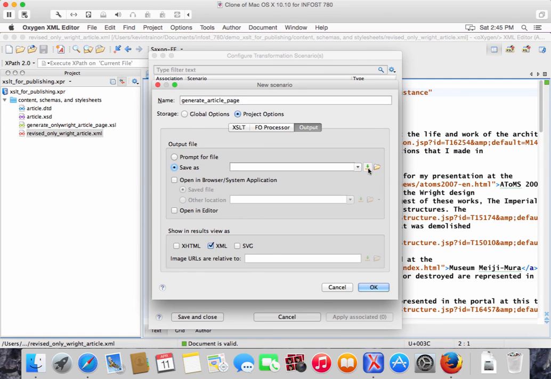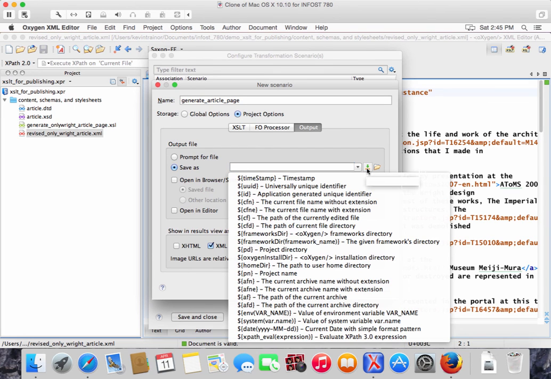And then instead of typing in the file name, use the editor variable name for the current file name. And that's about the fourth one, $, curly CFN, the current file name without the extension.